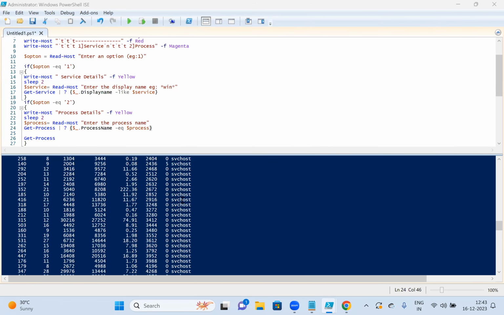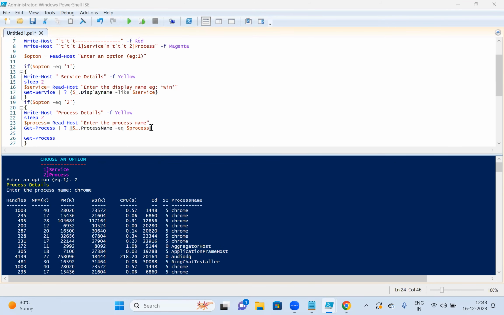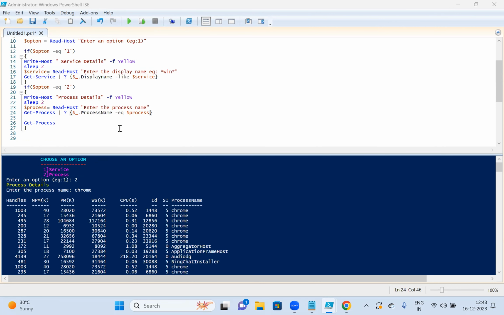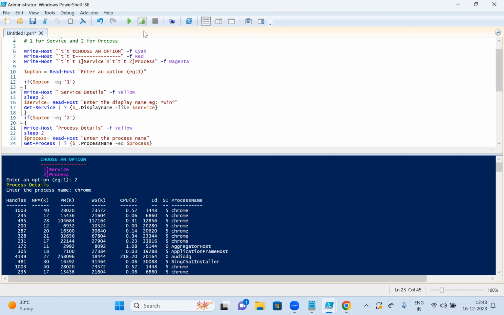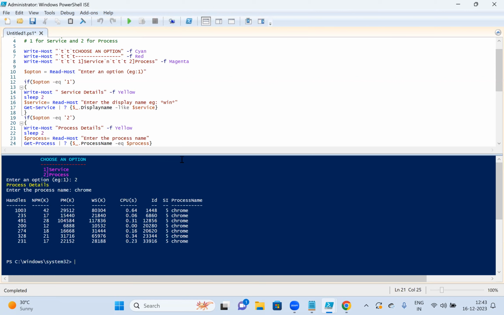It displayed all the processes, right? It should display only the process named Chrome. Oh, what's wrong here? Okay, got it. We need to remove this Get-Process; we need to print only this statement, right? We'll run once again. Option 2, enter the process name, Chrome. Okay, it displayed only Chrome here, right?